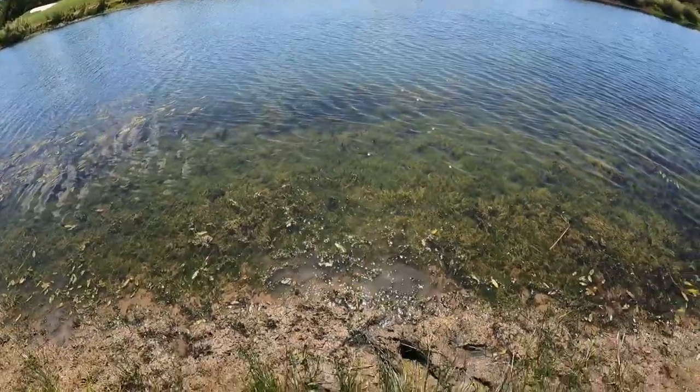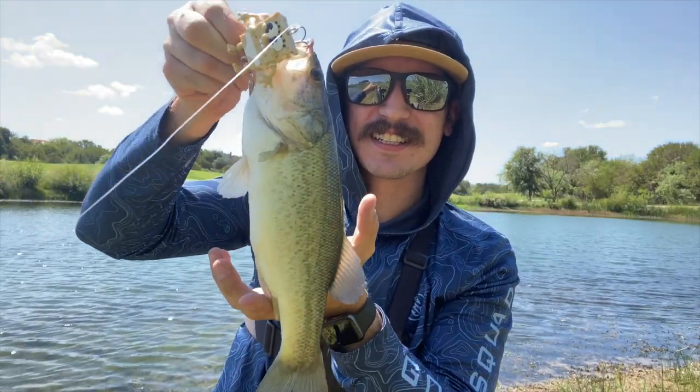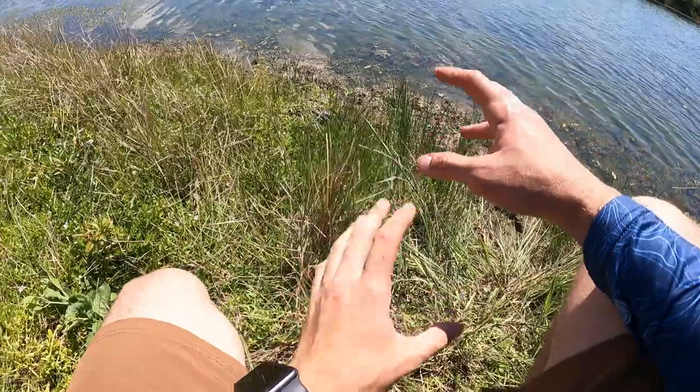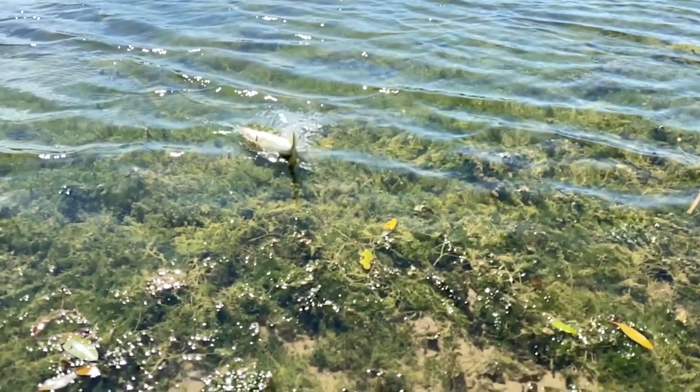Crazy thing about this pond too, is since the water's so clear, these fish are very pretty colored, very bright, very intense colors. The greens are very bright because the water's so clear. They gotta blend in with this vegetation that actually seems to be very much alive.